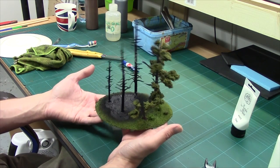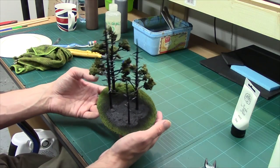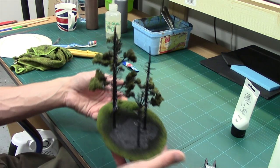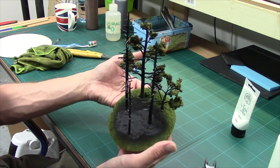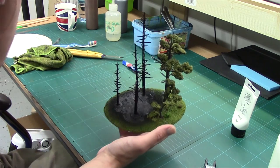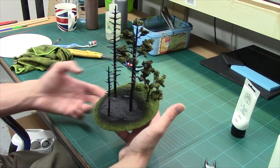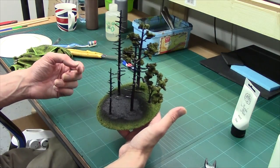So there you have it, guys. Easy peasy scorched woodland. Yeah, perfect for your battlefields. Yeah, incendiary bombs. Don't worry, we'll do other sort of stuff in the future. But yeah, scorched to start off with. And as you can see, yeah, simple techniques look really good. And as always, guys, these are just the basic techniques for you to give a go. Yeah, the basic principles. I know you're going to pick these up and run with them and produce some beautiful stuff, and I hope to see it on the terrainiacs, yeah?